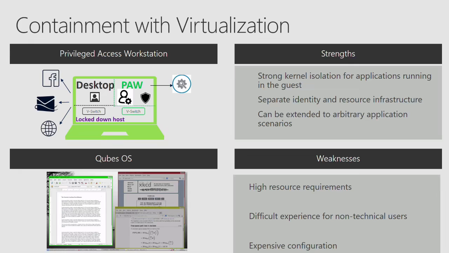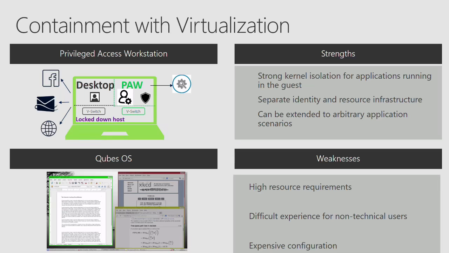In fact, a little plug here, Microsoft offers up to $250,000 for a Hyper-V escape in our bounty. So that should tell you a little bit about how important we think it is. In certain implementations on the desktop, two examples I called out here are the Privileged Access Workstation and Qubes OS, which is on top of Linux, have actually been able to take advantage of virtualization to compose user mode isolation. In the case of the Privileged Access Workstation, the concept here is you don't ever compute in the host. You create VMs that are affinitized to scenarios, for example, development scenarios, corporate email scenarios, personal web browsing, and you use that virtualization boundary as a method for containment.